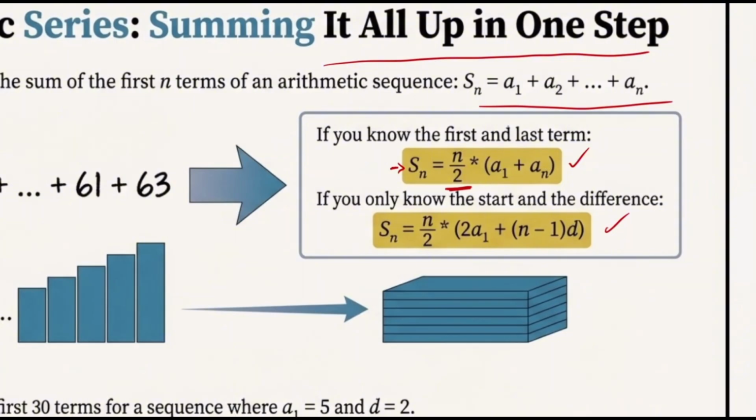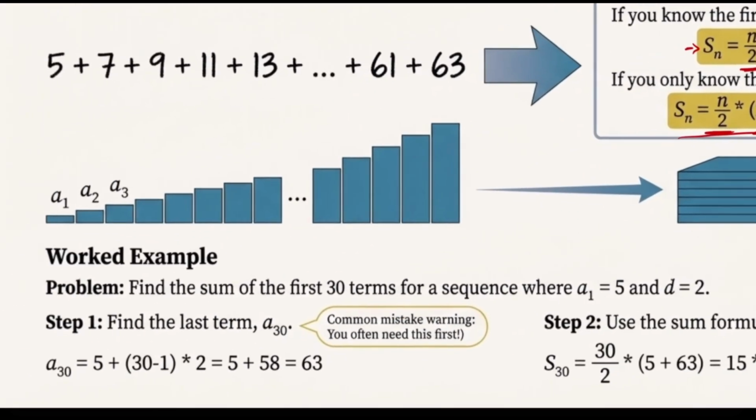N is the total number of your whole numbers times first number plus second plus last number. So at some point you don't have the an, but you can use another formula. The only thing that you have is the first number and your pattern, or the constant difference. The only thing that you have to do: n divided by 2 multiplied by 2a1 plus n minus 1 times d. How did we get this idea? Because as you know, an is a1 plus n minus 1 times d. If you just put this value inside this equation, you can derive this equation from itself.